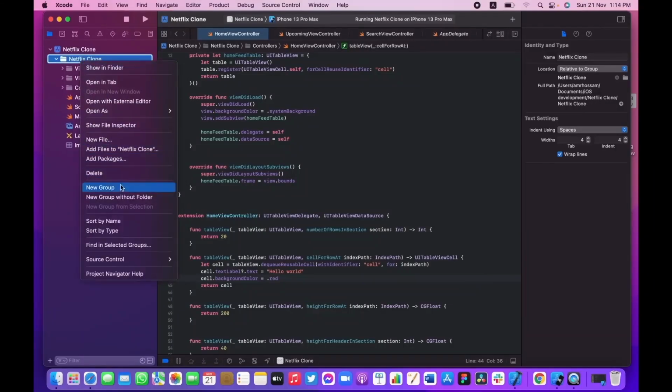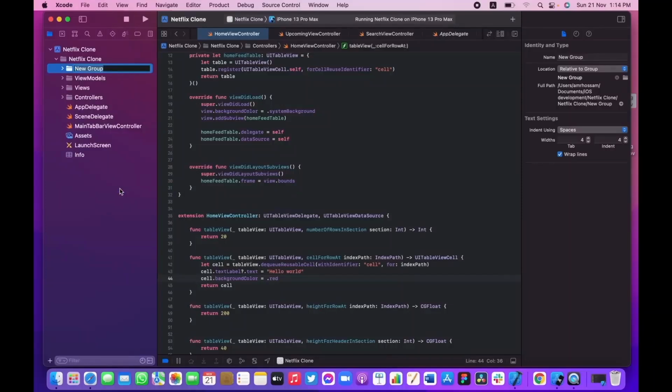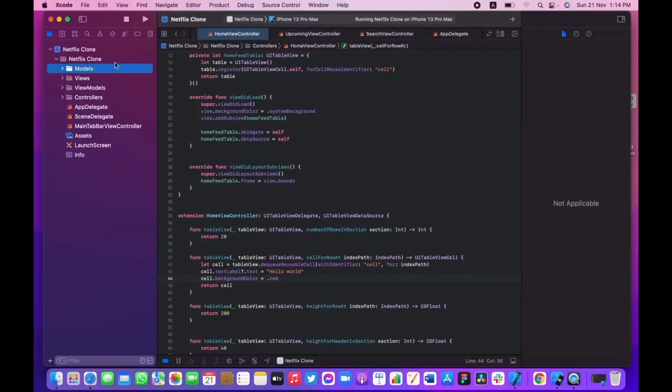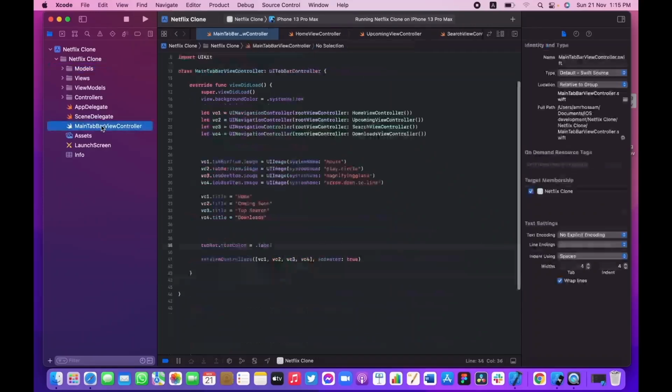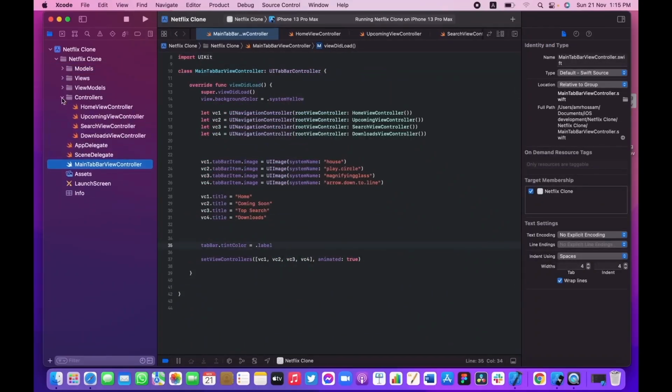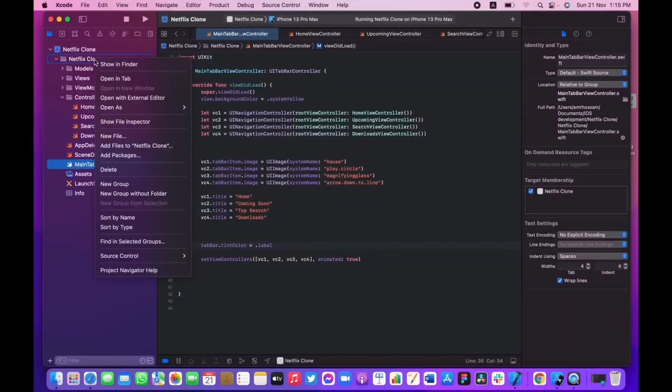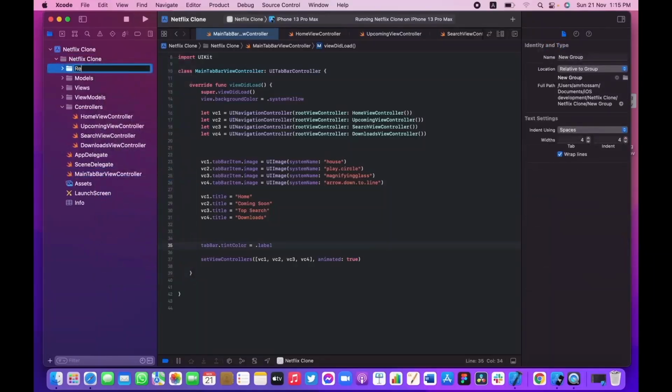One more time here. What else do we have? Models. Okay, and because I have OCD, maybe, so yeah, Models, ViewModels, Controllers. This is the exact way I like to organize my project. Let's leave that right there for a moment. Let's just go ahead and make a Resources folder, and also one for our Managers, and I'll get to that later.